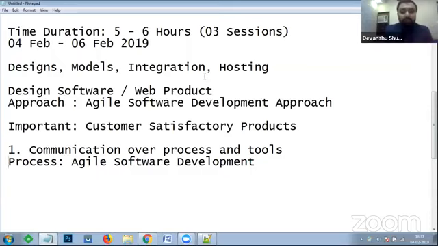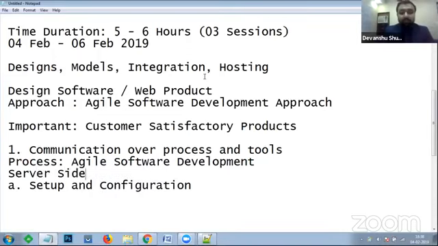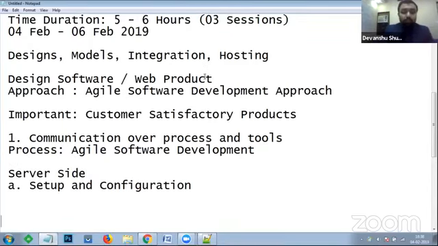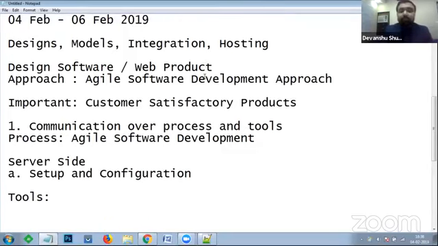My first part of the process will be performing configuration. Let's call it setup and configuration. This is going to be the server side setup, so we are going to start from here. The tools which you will be needing for this session: you will be needing Google Collaboratory for the Python model.